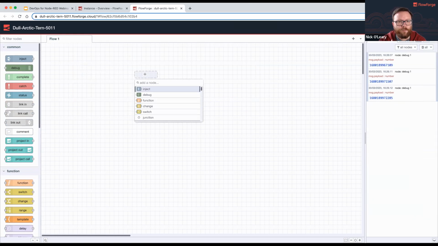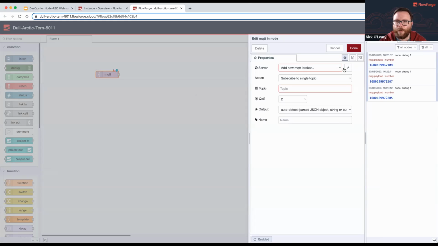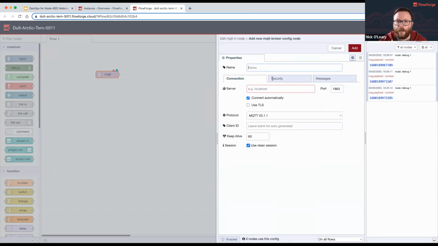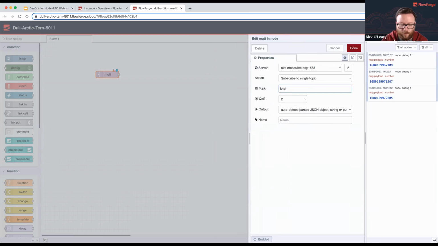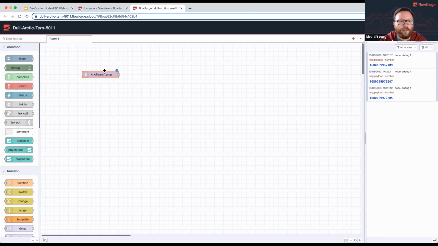So for this demo, I'm going to add an MQTT in node. This is a node that subscribes to an MQTT broker. I am going to subscribe to the test Mosquitto, just a simple feed of data that I set up a short while ago that is running from Node-RED.